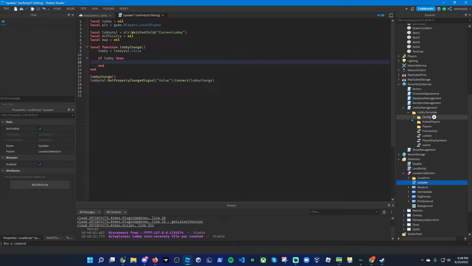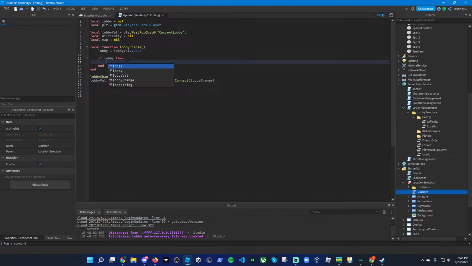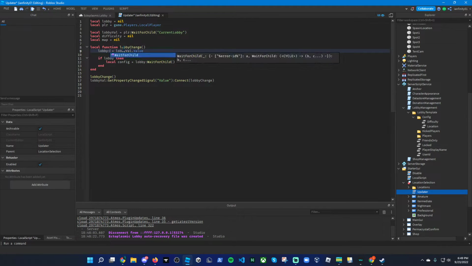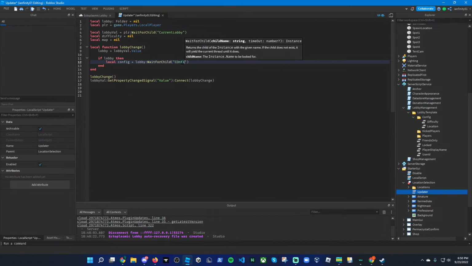So a lobby is a folder with a config in it. Okay, config is lobby, wait for child. Lobby is a folder. Oh, I can put this here. Wait for child, config. It's also a folder.